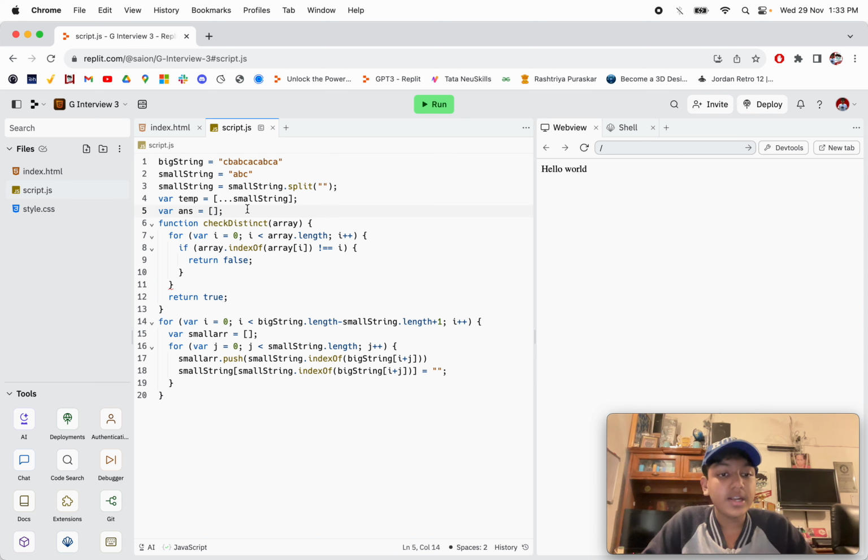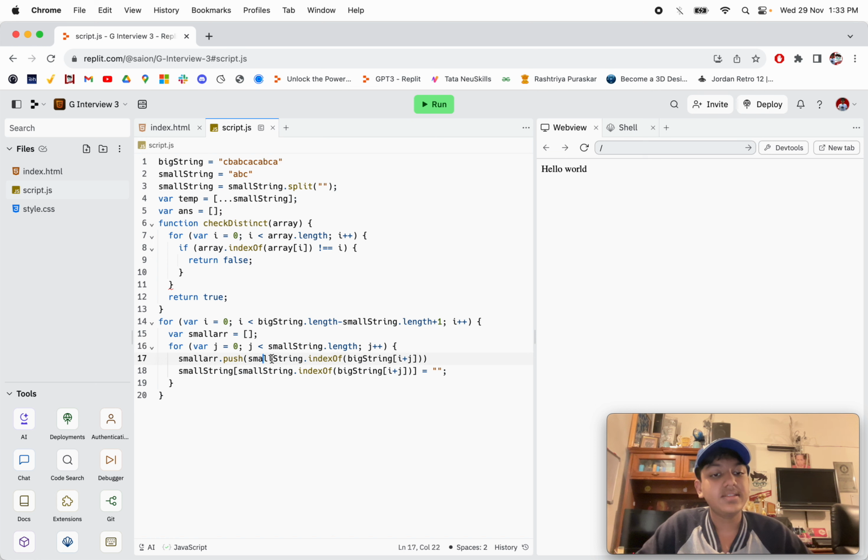So for that, we have temp. Now what we are doing, we are looping for variable j equals to 0, j less than small string dot length, j plus plus. And what are we pushing on small array? We are saying small string dot index of big string I plus j. To understand that, let's just say I equals to 0, it goes into the loop. Small array equals to empty array, it creates a new small array, it goes in this loop, j is equals to 0.